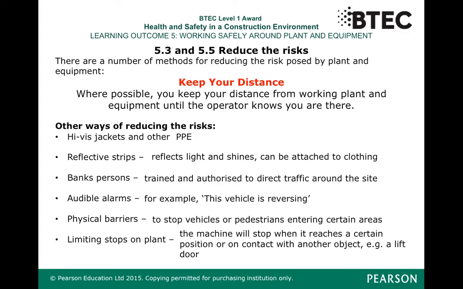Now, limiting stops, we just talked about that. This basically refers to a setting on the machinery that causes it to stop when certain positions have been reached. For example, on a cutting tool, the limiter can be set so that the cutting action stops when the blade has reached the required measurement. On plant, it can be a setting or cutout switch that shuts down the operation if an object comes into contact with it.